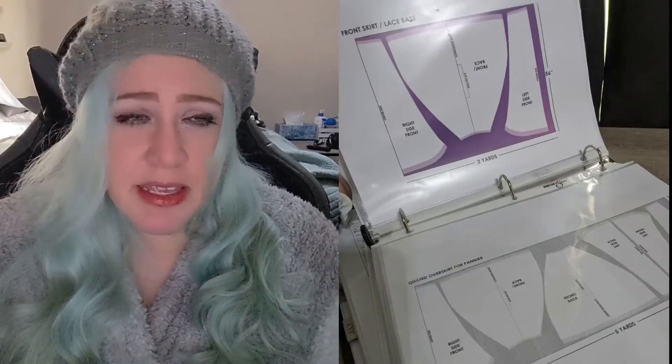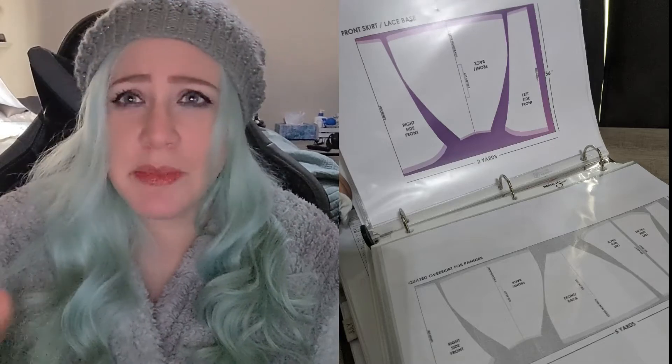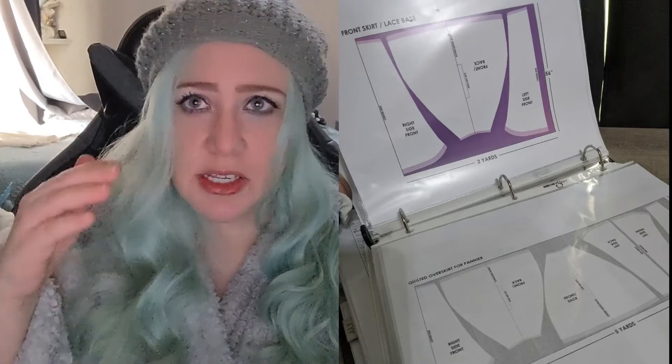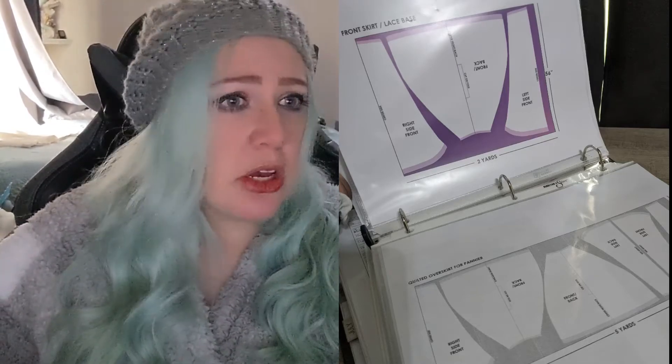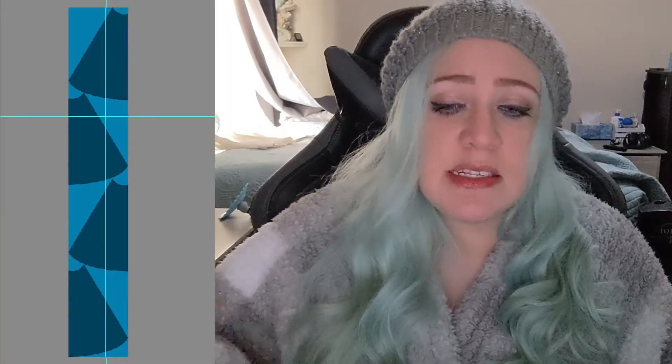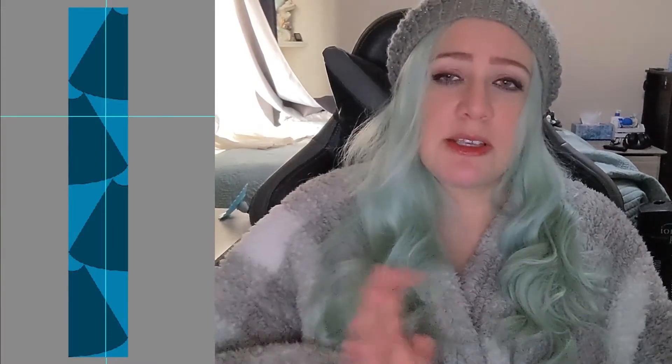You have to keep in mind nap and direction. The fabrics I'm using for the underskirt right now are just plain, and they're not going to be seen — they'll be covered with a bunch of lace — so it doesn't really matter what direction pieces go, as long as they're on the correct grain. But this is a great technique: if you do have to pay attention to the nap or pattern of a fabric, you can still arrange the digital pieces and see if they're going to fit. I did this on the Padmé cape because that perfect fabric was the last of the bolt.